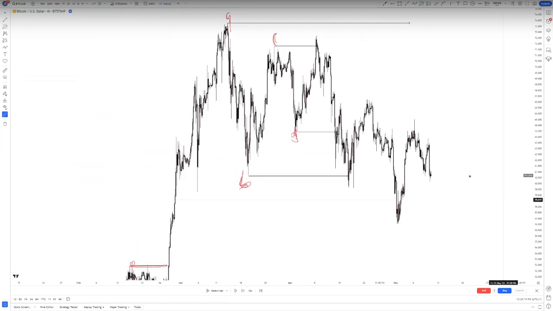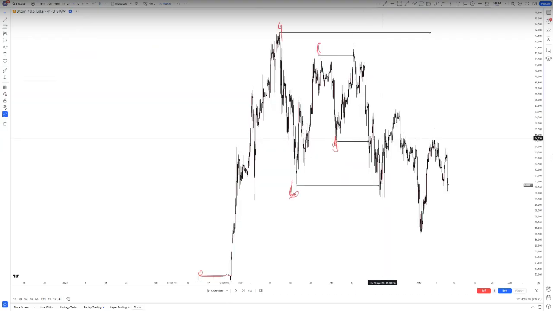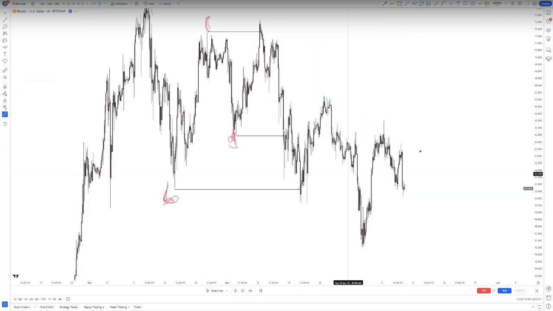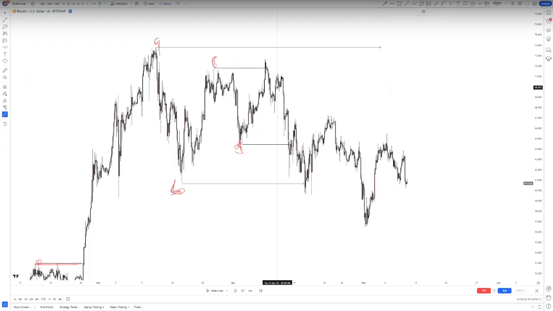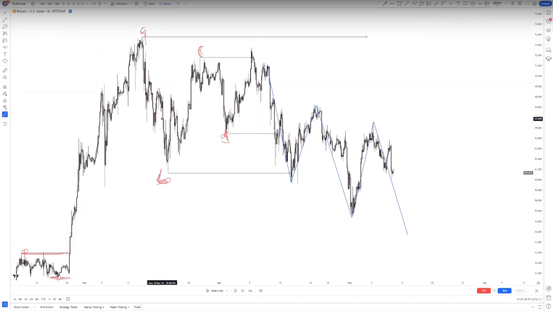You can see that when price was selling, based on structure, what happened? We are giving bearish structure. We had a push. We had a pullback. We had a push. We had a pullback. What are we expecting next? Bearish structure, right? For now, we are not bullish because price hasn't broken above point A. So what next?